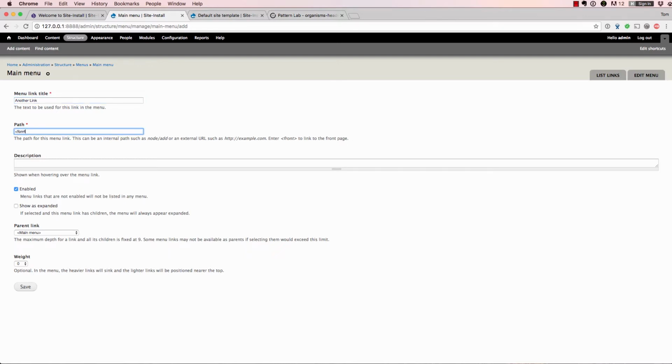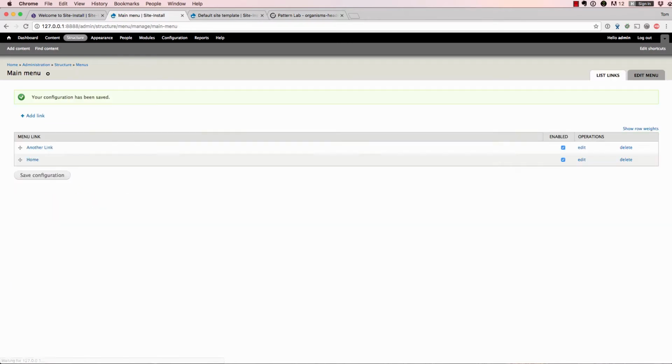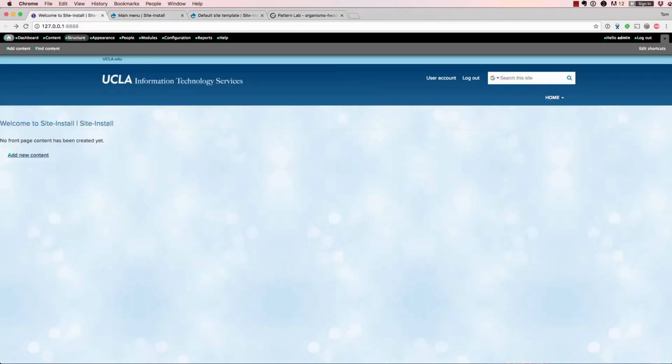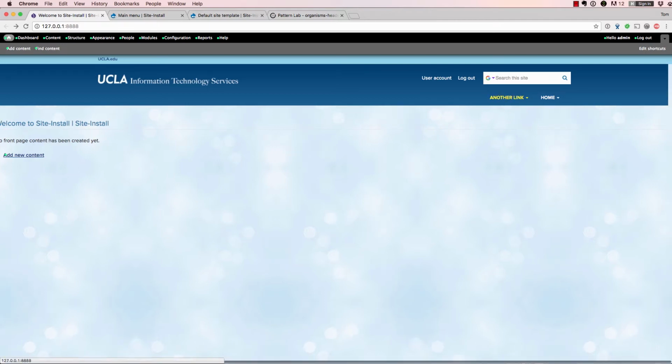Let's just have this go to front. And then we come back to our home page. You can see that this is actually pulling from Drupal. Now we have no submenus underneath that, and that's why it's not showing anything underneath it, but you can see that we're actually using our own data from within Drupal.